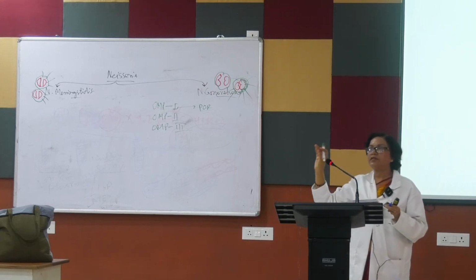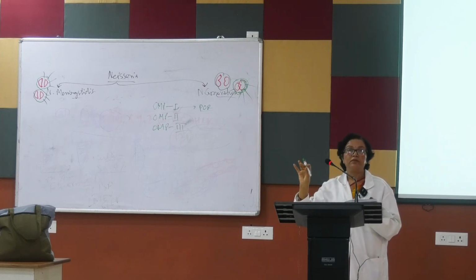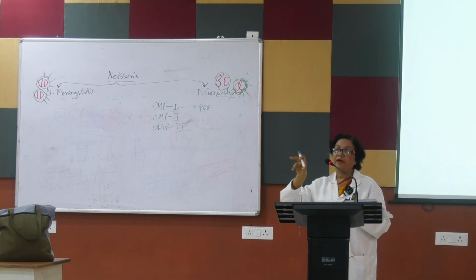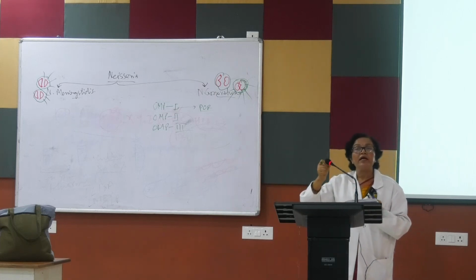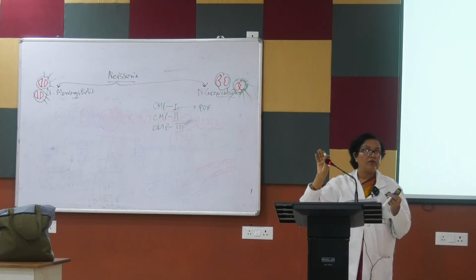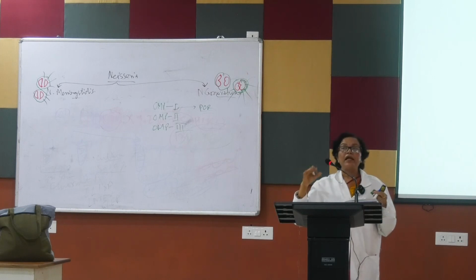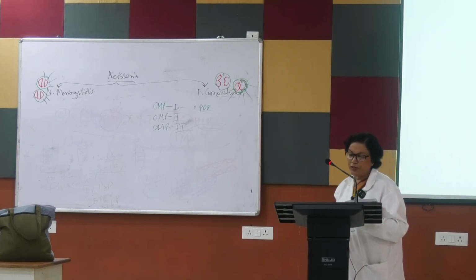তোমরা কমপ্লিমেন্টে দেখেছো, আলটিমেটলি হোয়াট ইজ হ্যাপেনিং, যখন কমপ্লিমেন্ট সিস্টেমের কমপ্লিমেন্ট ক্যাসকেডের মধ্যে দিয়ে যাচ্ছে, লাস্টে কি হয়? ম্যাক ফর্মেশন, মেমব্রেন অ্যাটাক কমপ্লেক্স। মেমব্রেন অ্যাটাক কমপ্লেক্স কার মেমব্রেন? যে ব্যাকটেরিয়া বাইরে ঢুকলে আমাদের কমপ্লিমেন্ট, আমাদের বডির সিস্টেম, কমপ্লিমেন্ট ব্যাকটেরিয়ার মেমব্রেনকে অ্যাটাক করবে। সবাই মিলে পোর ফর্মেশন করে, সেলের গায়ে ফুটো করে দেয়, তাহলে সেলটা ড্যামেজ হয়ে যায়। Same, it has OMP1, it is porin in nature, porin protein। So by pore formation it damages our cell. So it is pore protein.